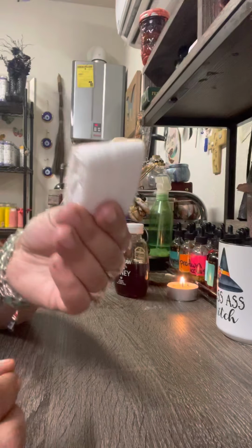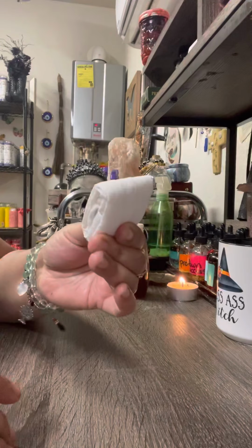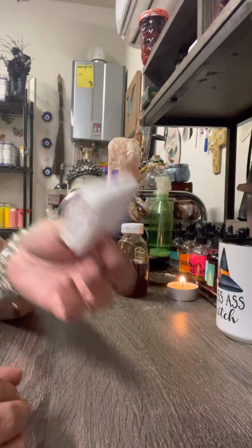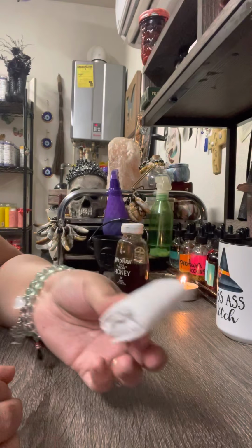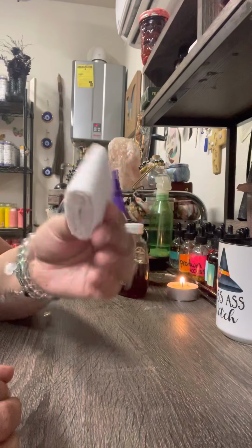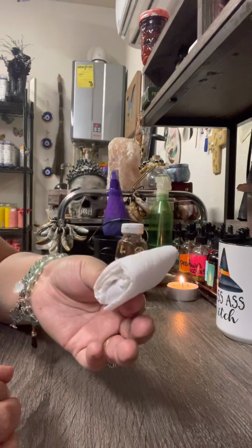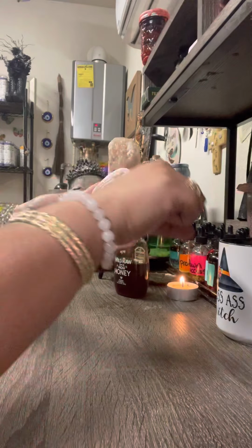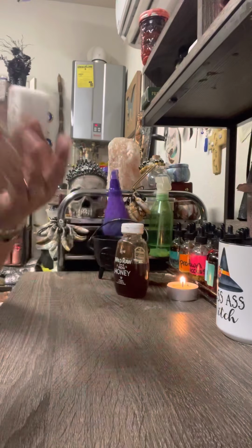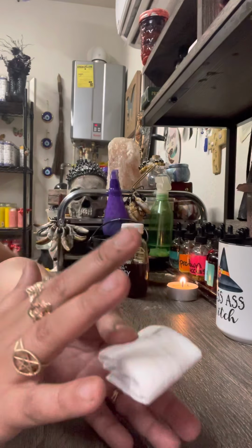What you're gonna do with this? Every night, this is a spell for 21 days, okay? Every night, you are going to sleep with this under your pillow, okay? In the morning, when you get up, 21 days, okay, guys? You're going to do this for 21 days. In the morning when you get up, you remove it from your pillow and you place it in your drawer where your underwear, bras, you know what I'm saying? That's where you're going to put it. You're going to hide it.